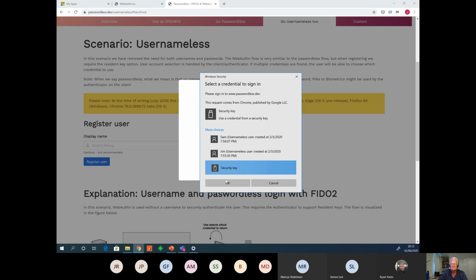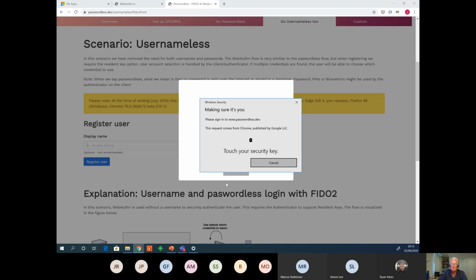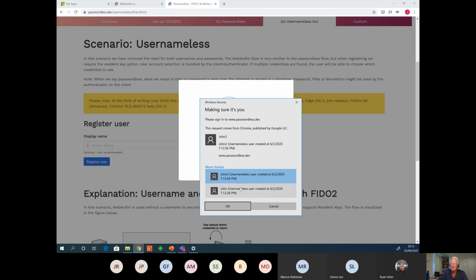But if I go to the security key, I've selected the security key, and it's asking me to touch the security key, as in unlocking it. And it's showing me that I've got two credentials, John 2 and John, for this particular site. So there are a lot of different sites out there which will help you figure out what's actually going on.